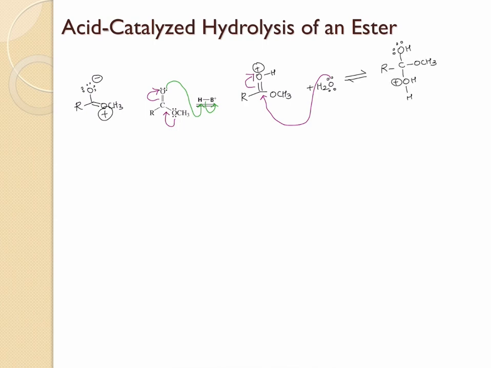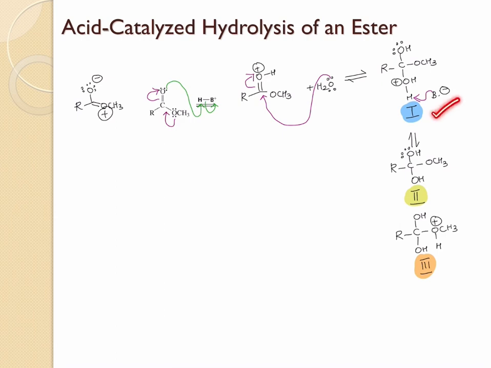Here is the first tetrahedral intermediate that is created, and I'm going to name this as 1. Now in the next step, a base can come in and abstract this hydrogen to form another tetrahedral intermediate. Now the excess acid in the reaction mixture can also protonate this OCH3 so as to give us one more tetrahedral intermediate. Let's also draw the structure for the other tetrahedral intermediate that will be formed. Here is the structure for the other tetrahedral intermediate, and we are going to name this as 3.